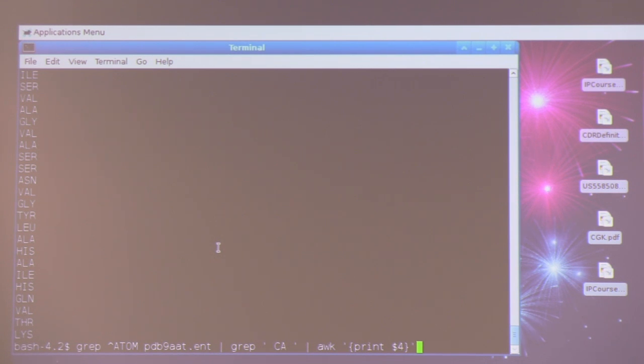Well, we could pipe this into sort. And sort, fairly obviously, just sorts them. So we've now got, appearing on the screen, mostly valines, because all the rest have scrolled past. Obviously we could, as before, pipe that into less if we wanted to look through them.